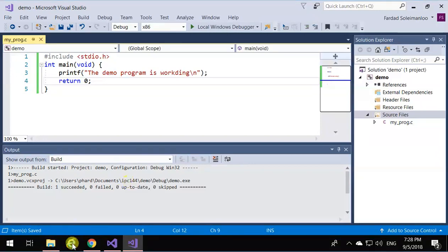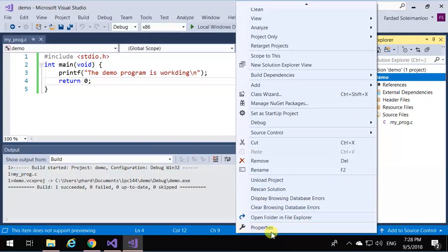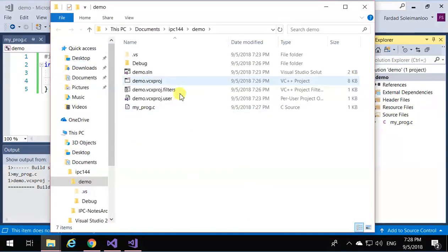So go to the directory that you have the project in. So right click on the project and select Open File in File Explorer. So this is the place. The only things you need are the file that you created, the name of the project VCXproj, and the name of the project VCXproj Filter. These three files. So if you had five C files, you need all the five C files. But the only files that you need to carry around to carry the project with you are these two files. These two files, VCXproj and VCXproj filters, hold all the organization that you have inside your project.